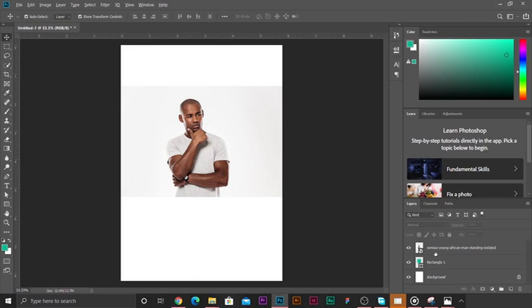Once I move my cursor down to the line that is separating the layers, it instantly turns to a box with an arrow. My hand is still on the Alt key on the keyboard. So once I get that box, all I need to do is click on my touchpad, or if you're using a mouse, you can left click. Once you left click, instantly you create a clipping mask.